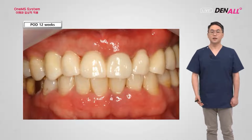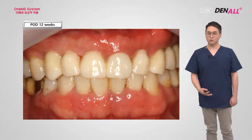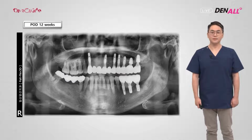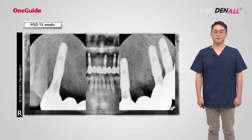And to place the implant, I did not use a blade or do any suturing because the flap was not opened, and that is the strength of the guided surgery system. This is after delivering the final prosthesis.